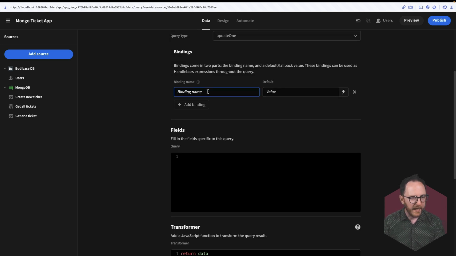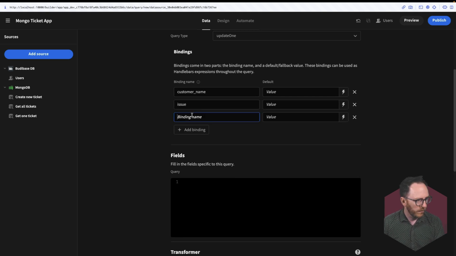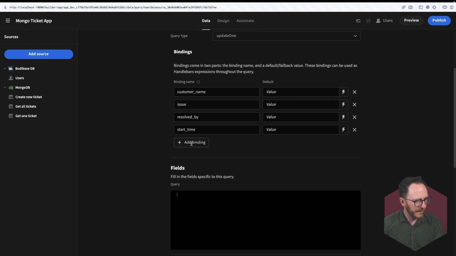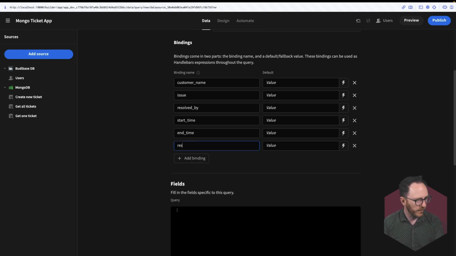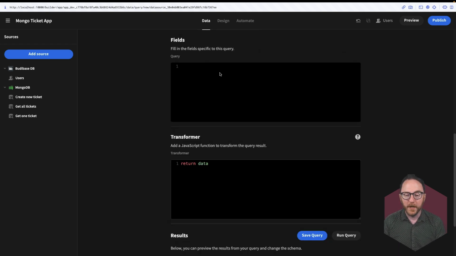So the fields we had were customer, issue, resolved by, start time, end time, what the resolution was, and what our current status is. So the query for an update is represented by two objects. The first object is how we expect to be able to find the record we want to update.